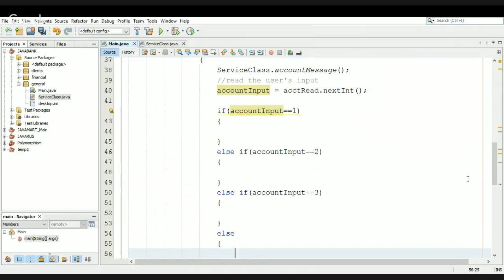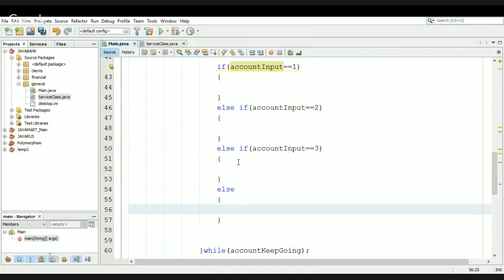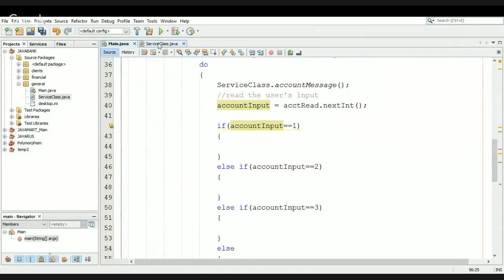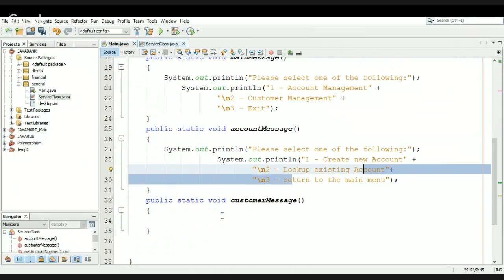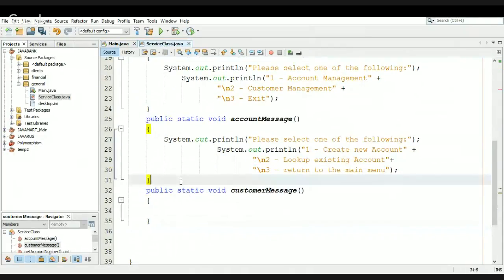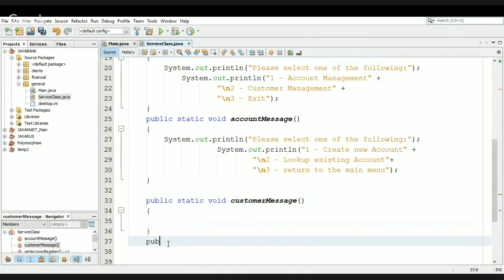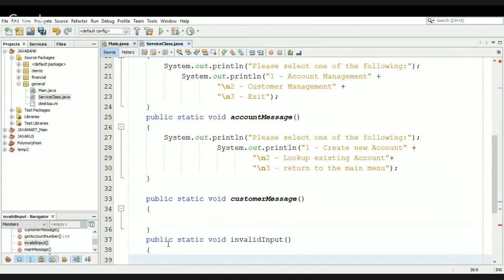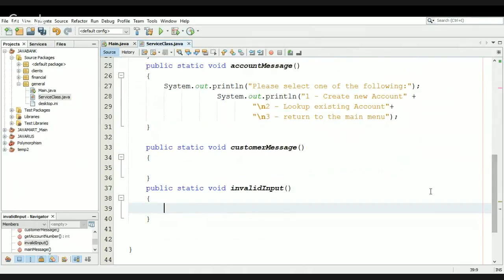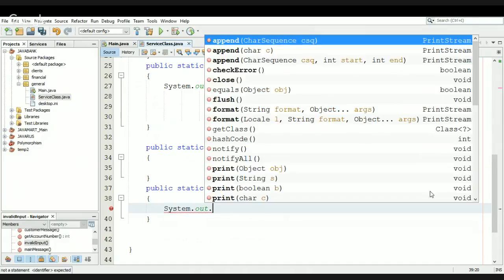Else it's an invalid input. Now again, I can take this invalid input message and put that in our service class, because we might be calling that a couple of times. So let's simply put it in here. Then system.out.println.